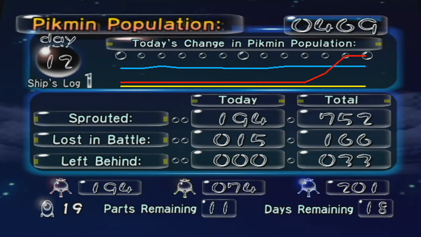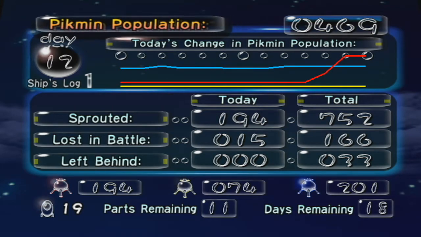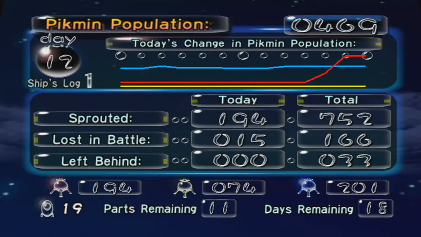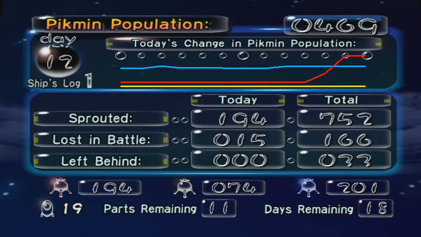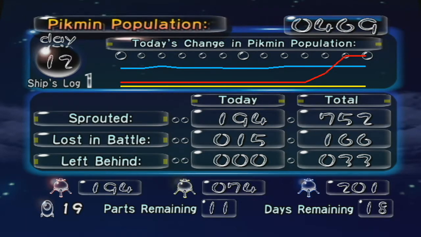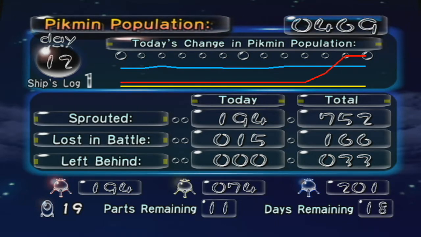So, you can see the fruits of my labor from the Pearly Clam pearls. That's a mouthful, try saying that 18 times fast. No reason why I said it anyway. So we sprouted nearly 200 Pikmin today, because I also did some pellet posies. And look at those red numbers. The reds are basically caught up to the blues.